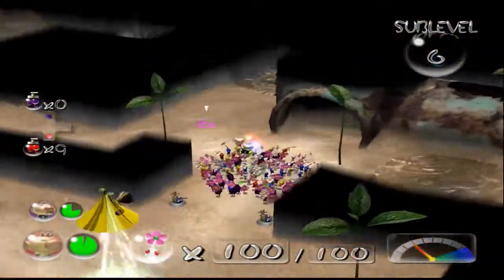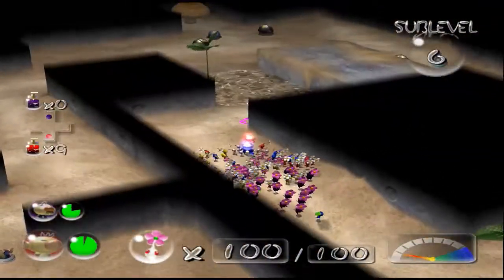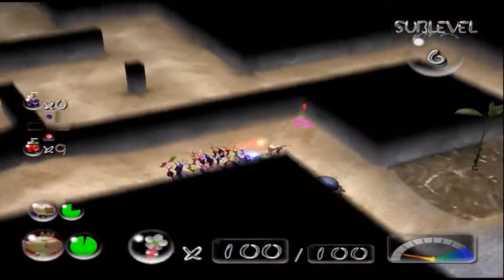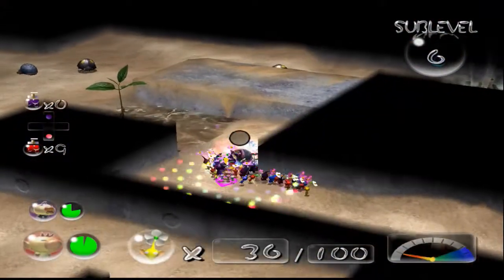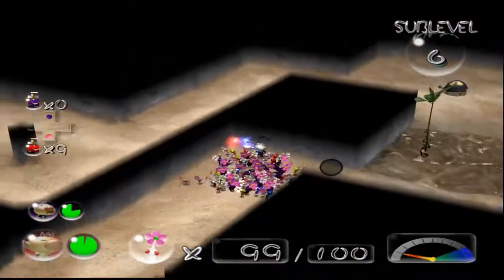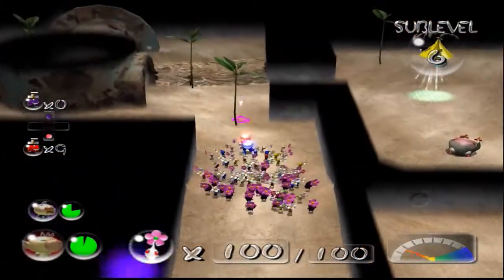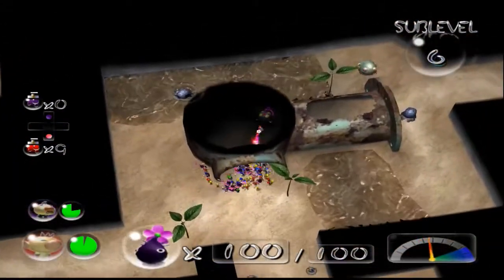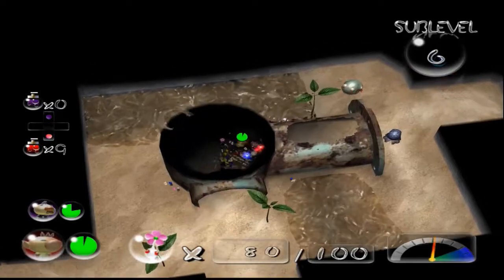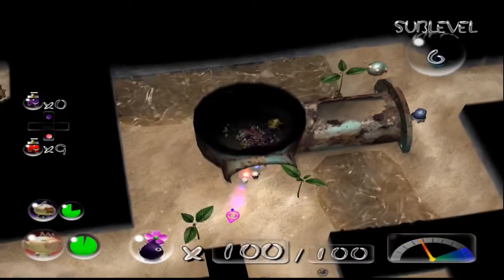I need to be careful of traps. I shouldn't be taking my entire squad in like this. Alright, so there's a thing over there. Whoa, hello. I'll just swarm him. Water dumples are not my friend. They're not even cool. They're an annoyance, but they're actually threatening, because they can just guzzle down Pikmin. Okay, kill him. I don't actually think he has any friends nearby, but I'll take him out nonetheless.